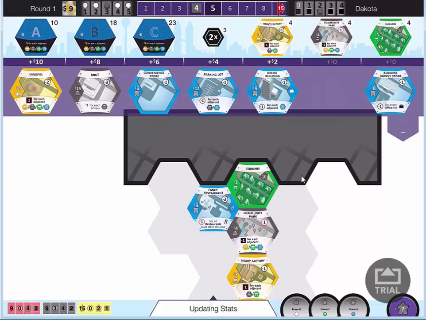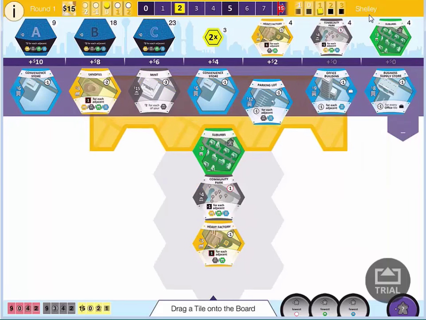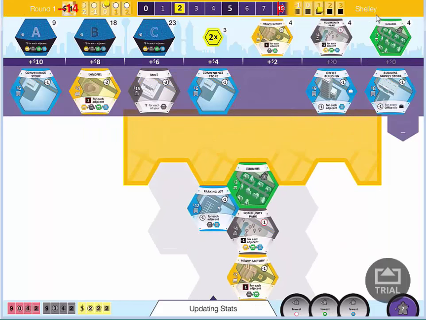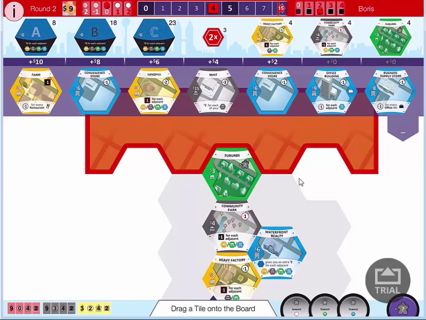Now the computer's taking its turn. Here we have Dakota. This is called in the game the charismatic AI. Oh, she's so pretty. And then there's Shelly. Shelly's the traditional AI. Shelly's kind of a boring Bob, except her name is Shelly.